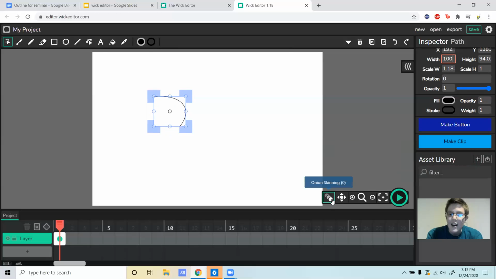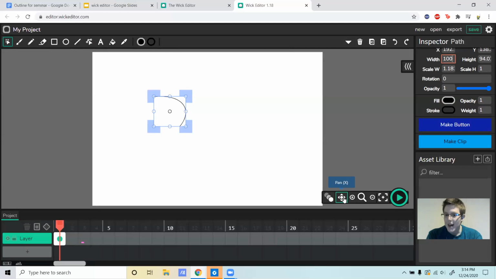Down here, you have your onion skinning, like I mentioned earlier. And what that does is it allows you to see frames ahead and behind of the one that you currently are on. So what are frames? Well, a frame is like a basic unit of animation or a basic step in your animation. So if I had my fingers walking, one frame would be this, and then the next one would be this, and then the next one would be this, and then the next one would be this. Those would be all of our frames.